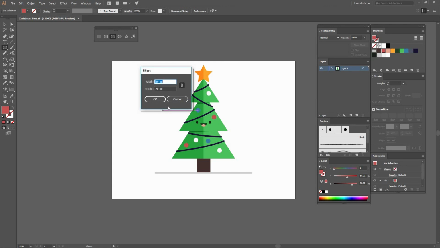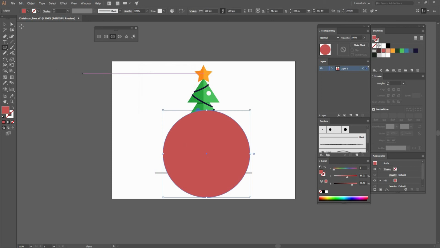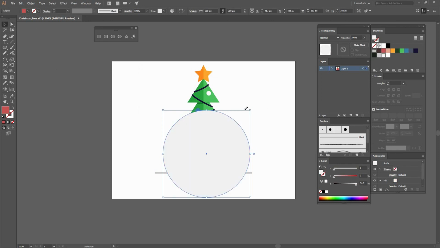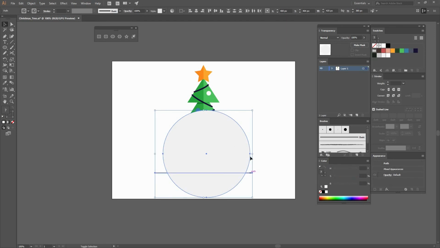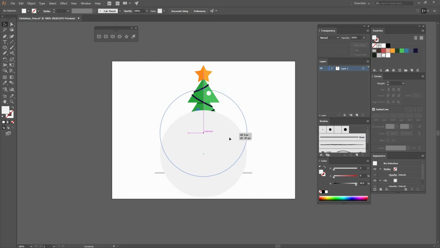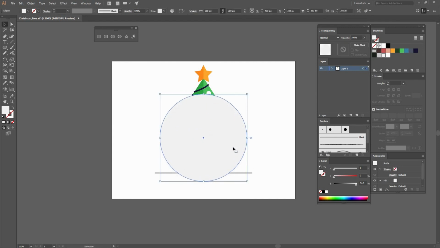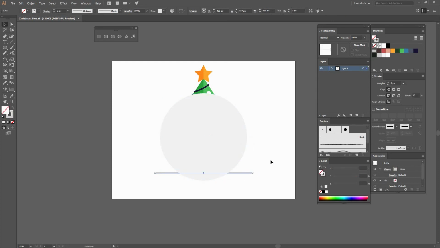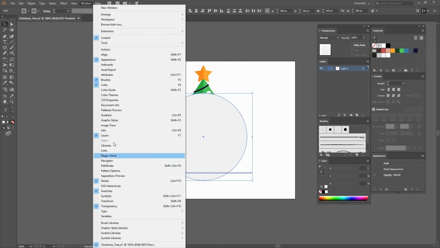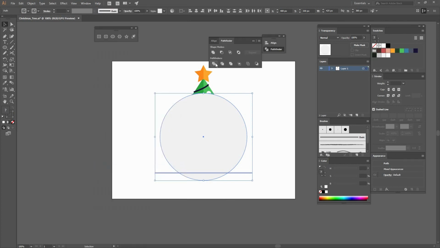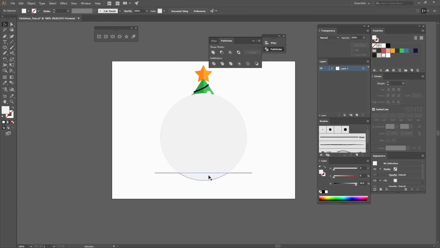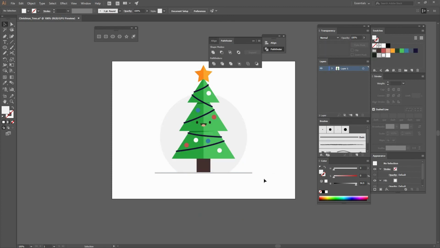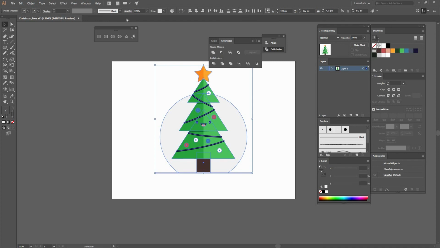Now I'm going to create a bigger ellipse. So I'm going to go to my ellipse tool. Let's just make one that is 380 by 380. I'm going to change the fill color to this light gray. And then I'm going to align it with my line, just right there, to center. And around there, I'm going to select my line. So press Ctrl C to make a copy, then Ctrl Shift B to paste in place. Then I'm going to go Window, Pathfinder, and while selecting both shapes, I'm going to click on Divide. Now I can ungroup and remove this bottom part that I don't need. Select this, right click, Arrange, send to back. And now we have made a little circle there. Let's group everything by going Object, Group, and align it to the center.